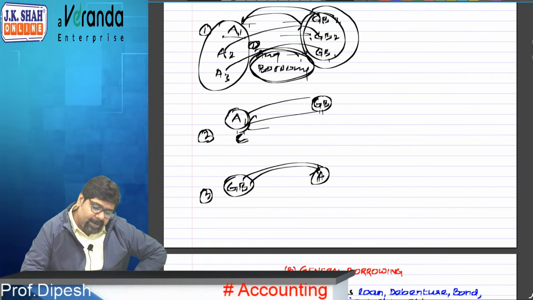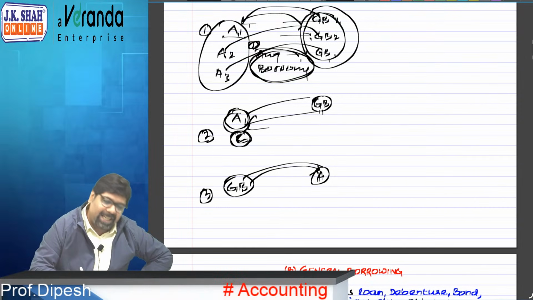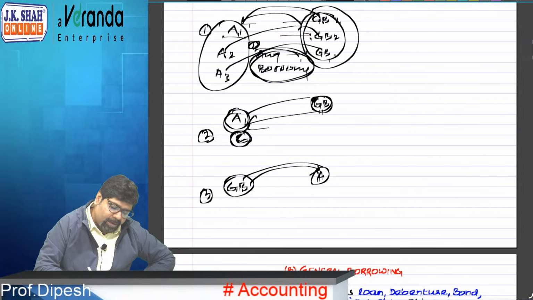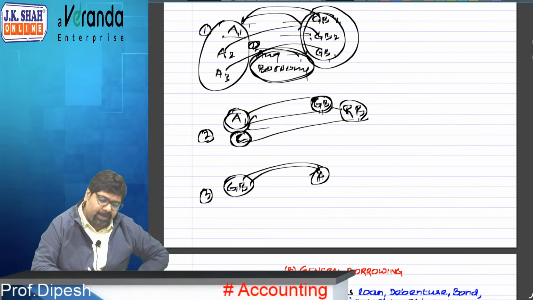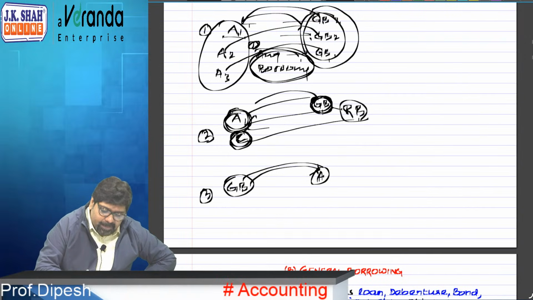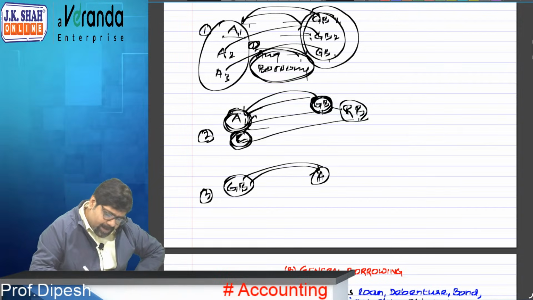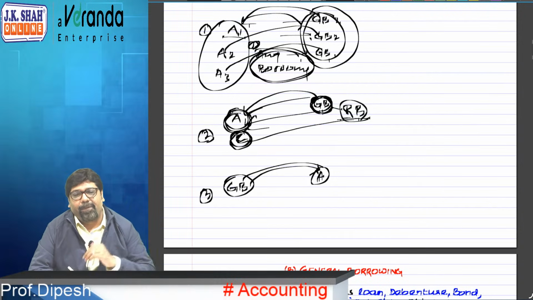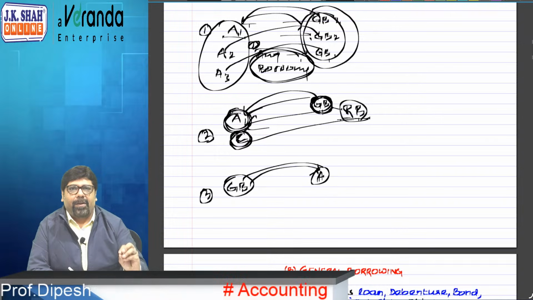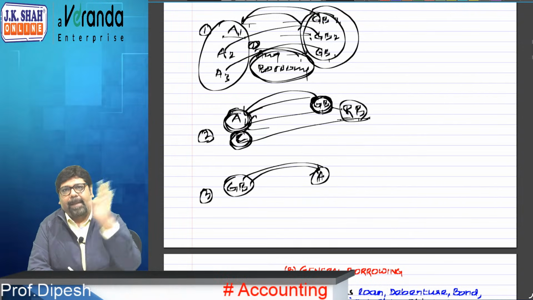Because over here the asset was there. Then we used that money, we used cash. Then we took general borrowing for running the business. For running the business, we could have used this cash. But since we were constructing the asset, we used the cash in the asset, therefore we have taken borrowings. So these borrowings are there in the business because of the asset only. So you don't have to see when the borrowing was taken, before, later, afterwards. If there is a borrowing and there is an asset, capitalize.